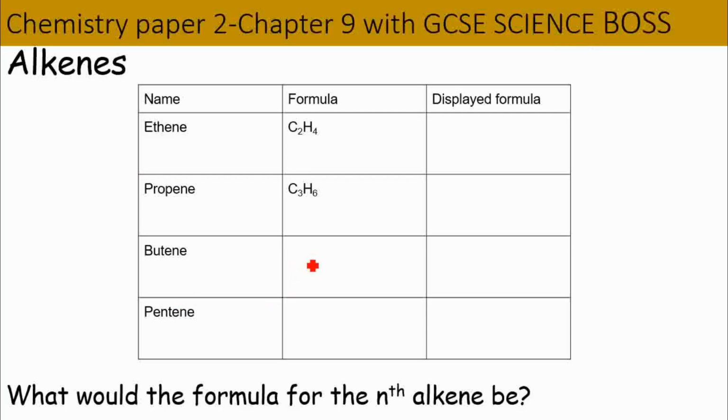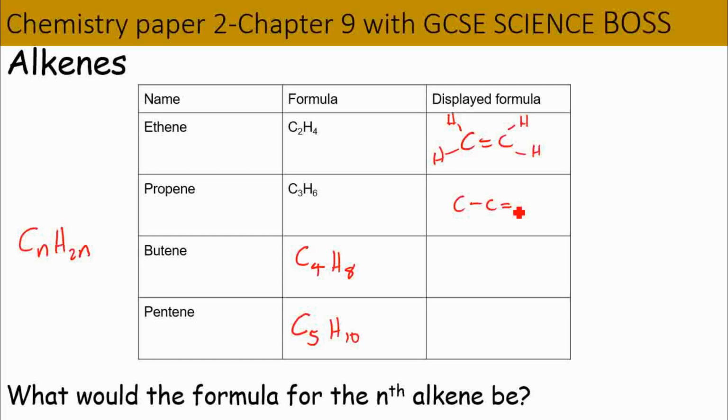So we've done butene on the next page, okay? Good. That's not what we want there. We want the formula, okay? So we need the formula there. So it's going to be C4H8. That's going to be C5H10, because remember, it is following CnH2n. And remember, you must have your double bond, okay? You must have your double bond. So C3, there has to be at least one double bond.